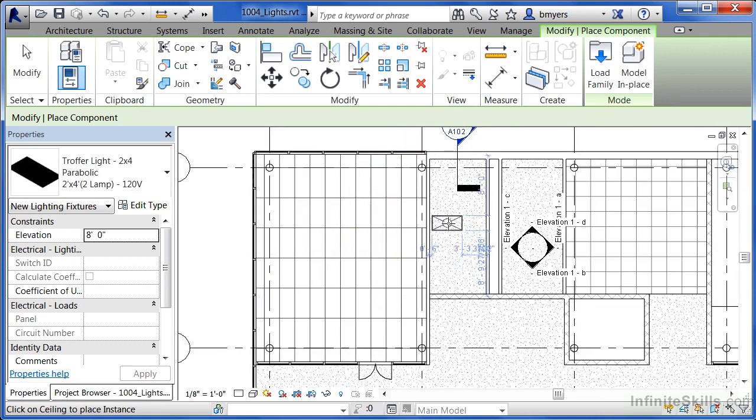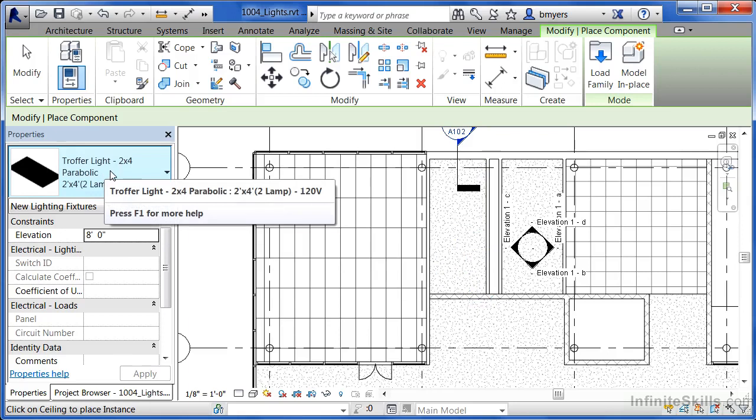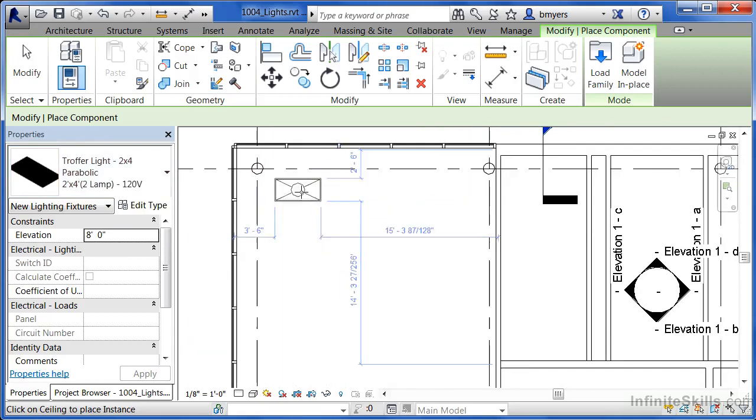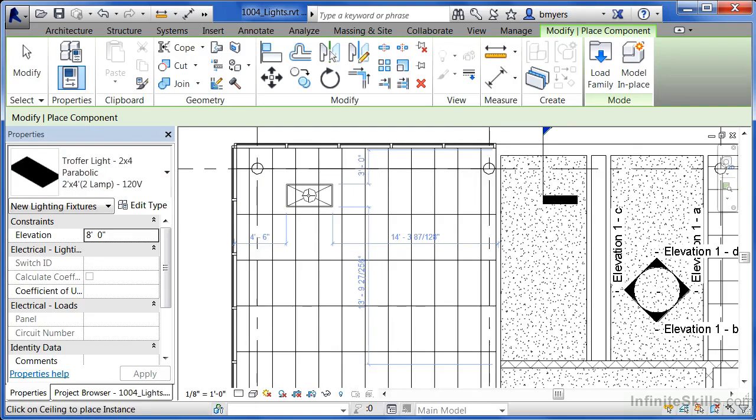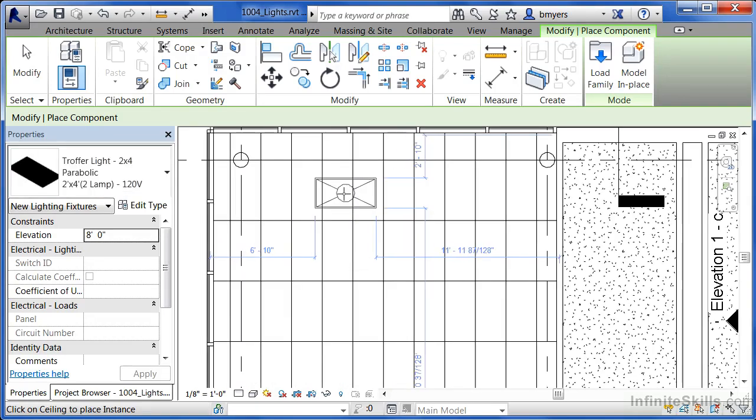What these lights will try to do is they'll try to place themselves automatically along this ceiling. Depending on what kind of light family it is, and that's what these are called, or families, some will like to be placed along the surface of a ceiling, others will like to be embedded into the ceiling. And it just comes down to what type of light they are and what it is that they're supposed to do. One thing that you'll notice is that this light fixture is right on the center of where my cursor is at. Unfortunately, that makes it pretty much impossible for me to snap to any spot along the grid.